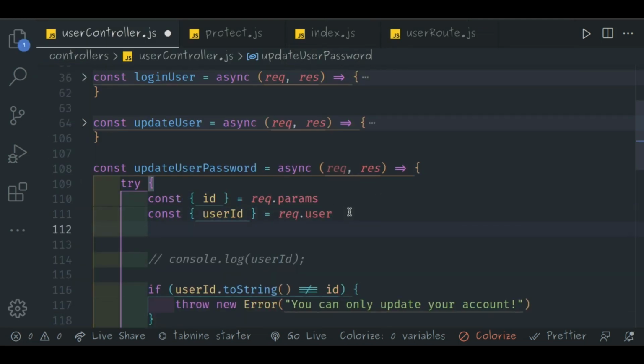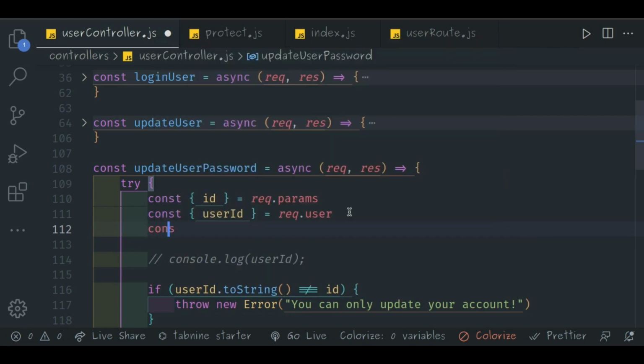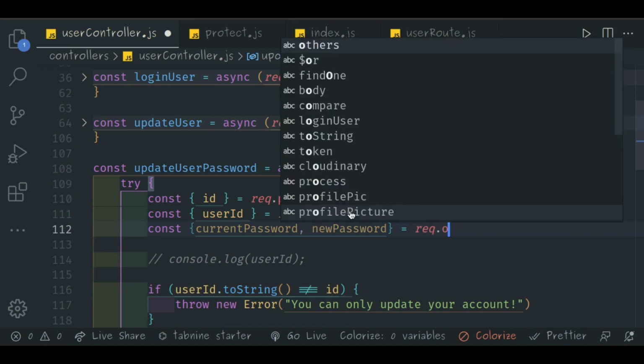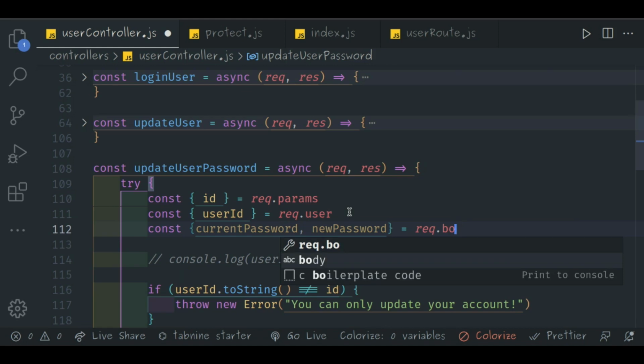And also I'm going to say here const currentPassword and newPassword. These are going to be the fields that are going to be provided to us by the user, and this is going to be coming from request.body, just like this, request.body.